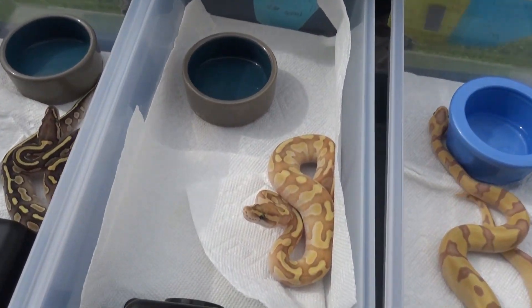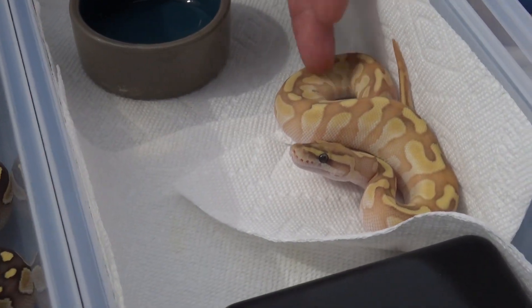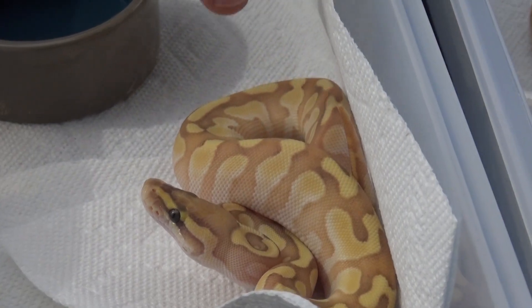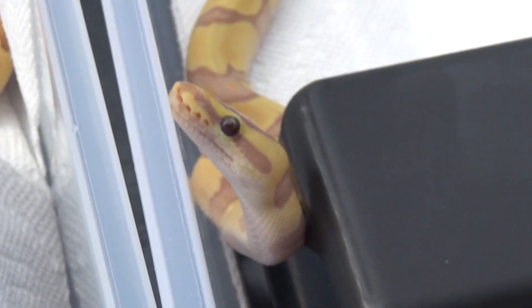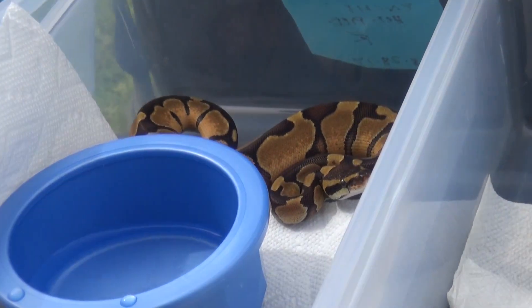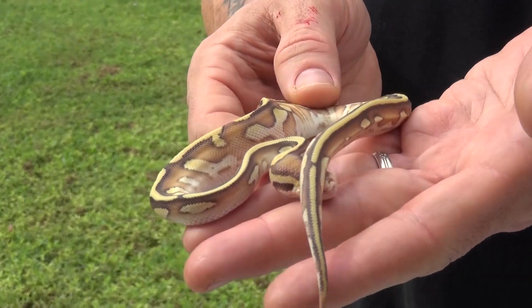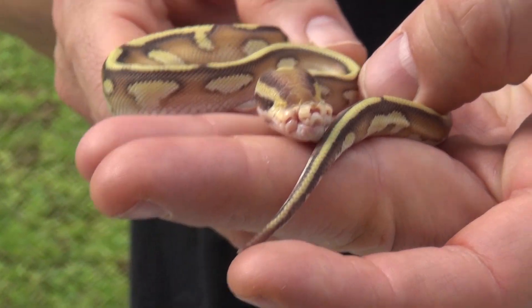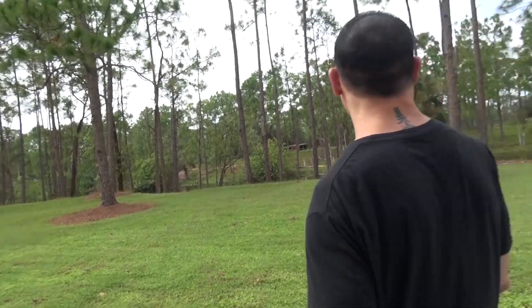This one's another beautiful one here too — this is Butter, Banana, Enchi, Yellow Belly. It's got more genes in this one, but both of these guys are A-plus quality. Here are two females I have also. This is an Enchi Orange Dream Head Pied, and that one's a Butter Yellow Belly Pied. And if you guys want to see something interesting — this is a no-eyed snake. Can you imagine that? I don't know if it's going to live or not, but we'll see — I may have to assist-feed it. I'm not all bodybuilding — I'm into reptiles and snakes. My backyard is a wildlife sanctuary, essentially.